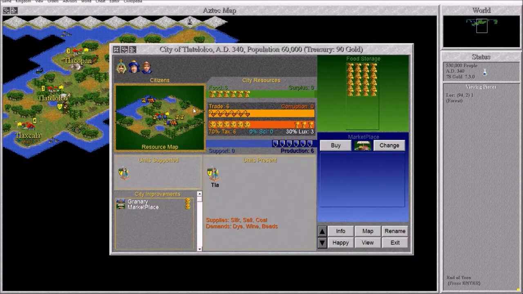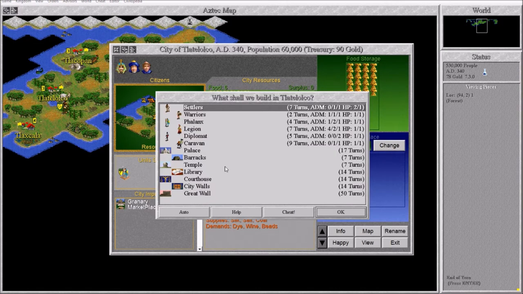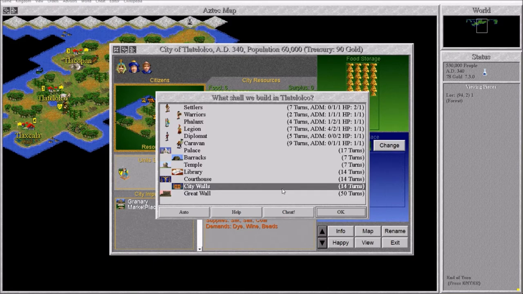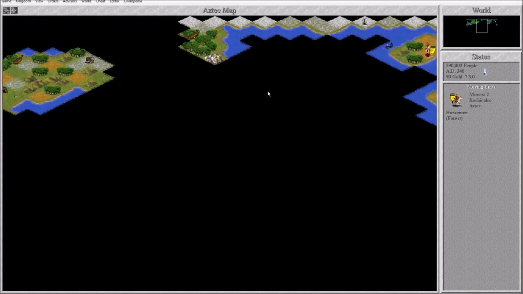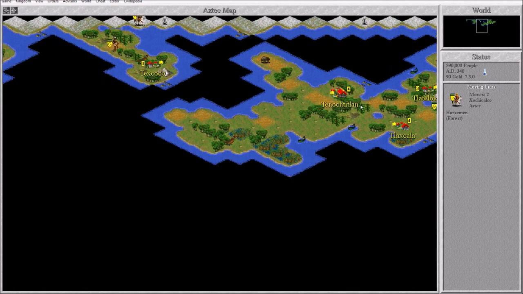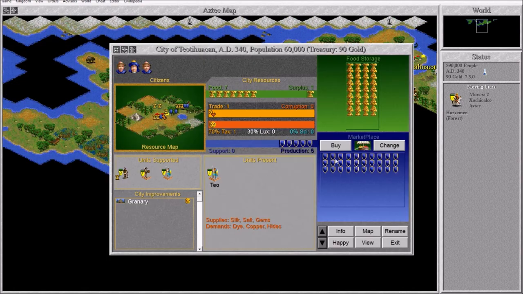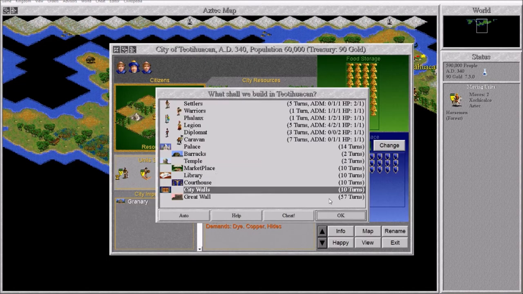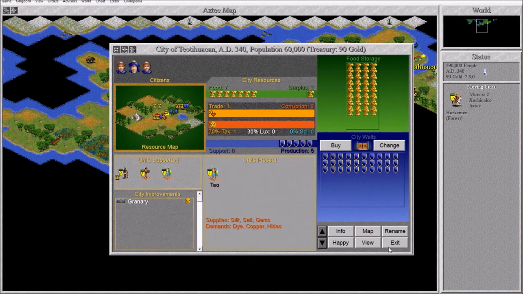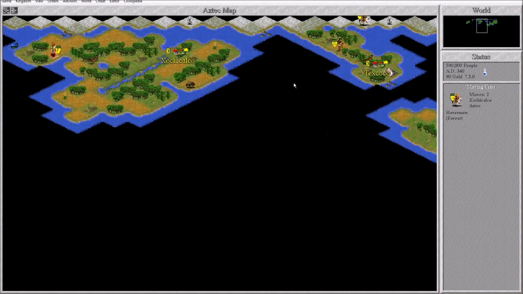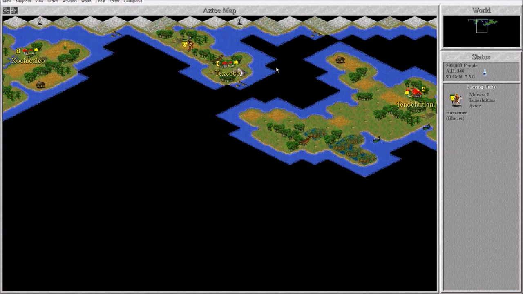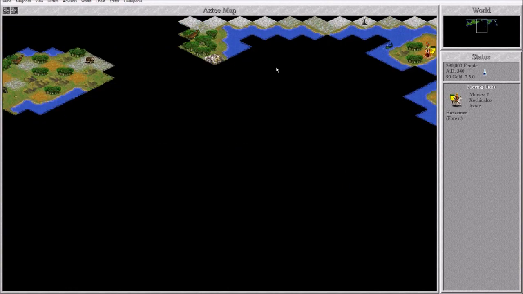This should. Oh, you're just plain happy because we have luxuries. Now, oh, city walls. Did I have city walls before? I just am blind. What was I thinking? Wait, was it there? Maybe I just not got it. I do want city walls, though, because I'm afraid I'm going to get whooped by the Celts.